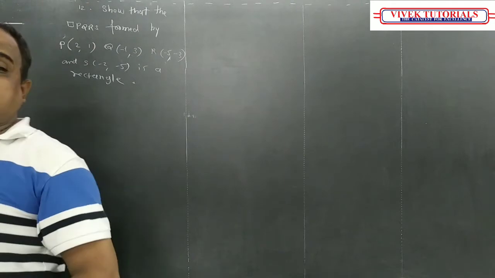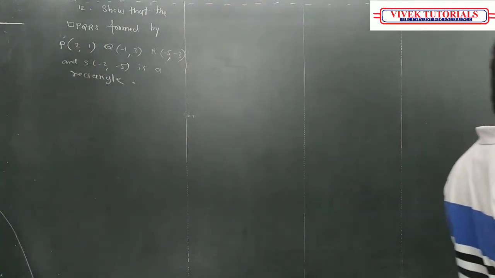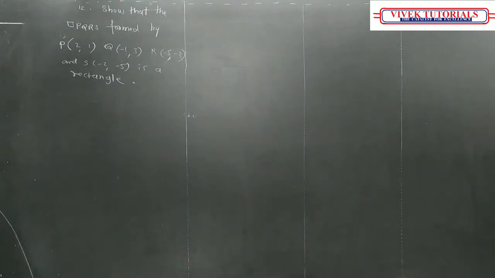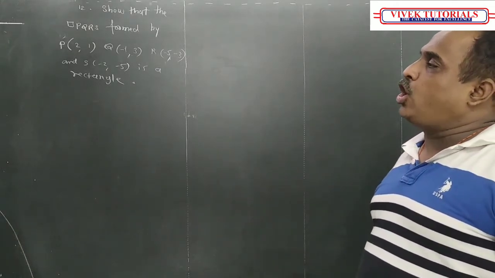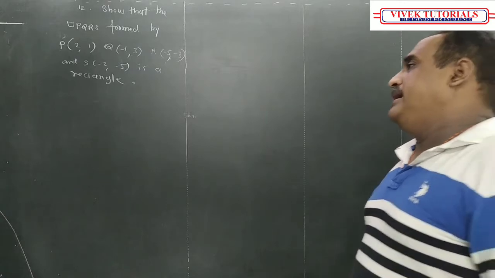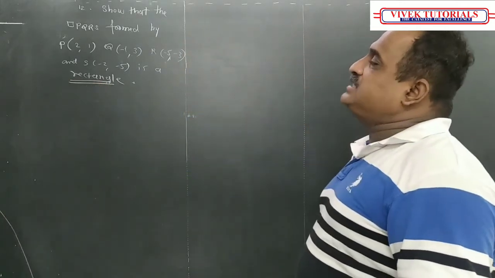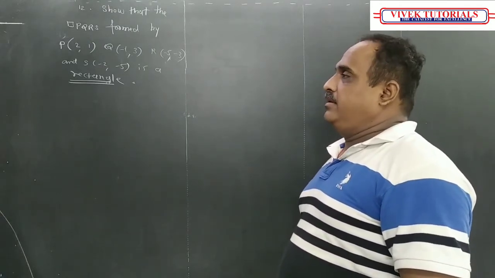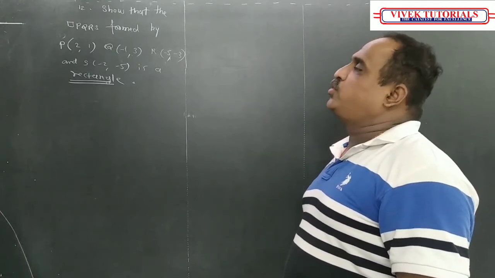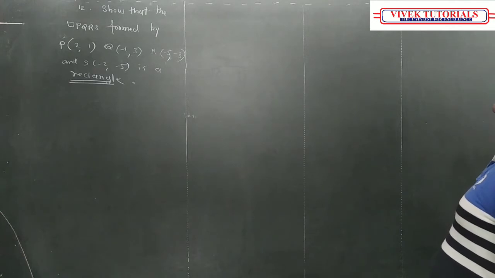Either we find the distance to show that opposite sides are congruent, then it is a parallelogram, or opposite sides are parallel, then it is a parallelogram. अब यहाँ अगर मैंने opposite sides congruent लिया तो property rectangle की है. But if I prove that opposite sides are congruent, it is a parallelogram. उसके साथ और कुछ प्रूव करना पड़ेगा. Then only we will be able to prove that it is a rectangle.